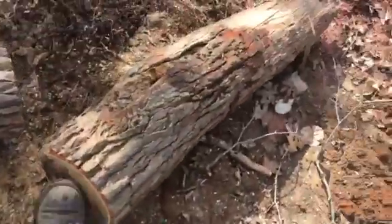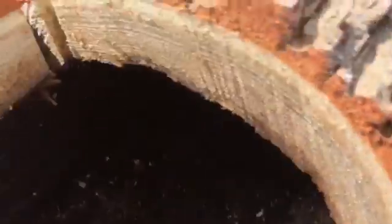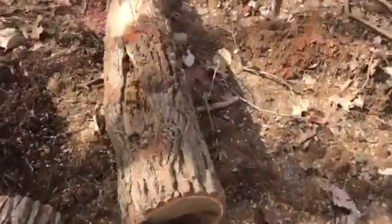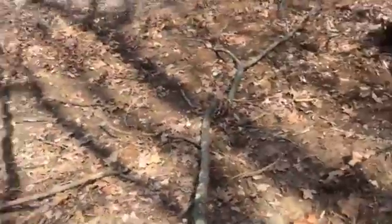I thought there was going to be a log in it, but it's hollow. I took and cut this notch out of the front of it, see? See it? It's got some good wood in there. I mean, it really does got some decent outside wood, but it has nothing on the inside. It's hollow. Hollow, hollow, hollow. It's rotted out. Sassafras, the only bad thing is they rot real bad. We have quite a few of them that die and rot in this.